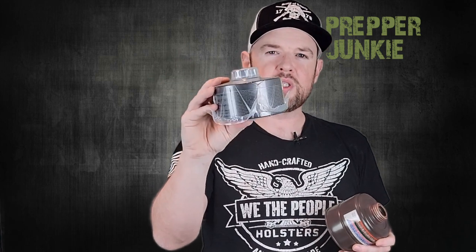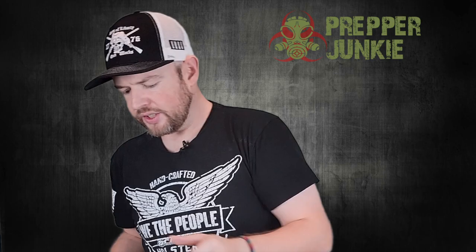Now they come sealed in the package like this. When they're sealed and unopened, they will last for approximately 20 years. So I have a 20 year shelf life, which is great. But once you open them, your clock's basically ticking. If you're going to be using this, depending on the situation you're in, how hard you're working, and what you're breathing in, you're looking at around 8 hours, maybe 8 to 12 hours. It just really depends. Because there is so much filter material, it isn't the easiest to breathe through, as you would imagine, because it is filtering before it hits you through your mask.